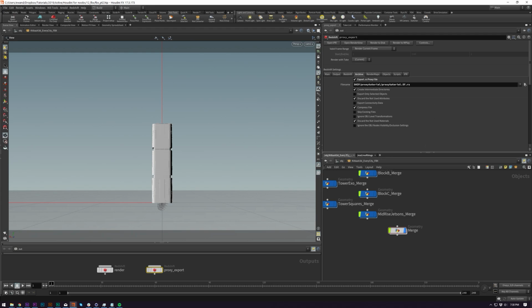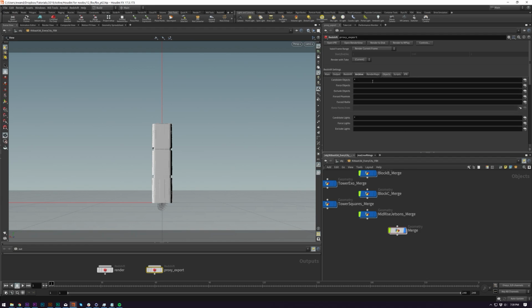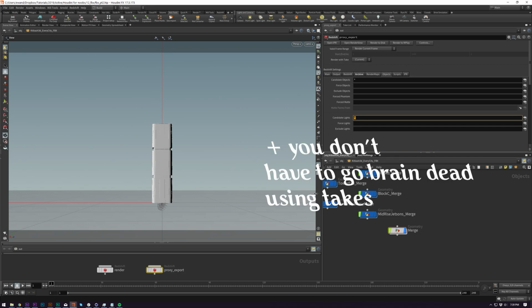I'm going to leave all of this blank, and the way that you basically just solo these buildings is you go into Object, and in here, this is a really great thing that is implemented in Mantra, Redshift, Arnold. Essentially what this allows you to do is solo objects and exclude objects in ROPs, so you don't have a really slow previewing scene. You can just have it all high quality when you send it to the render view, and you don't have to remember to switch things on and off.